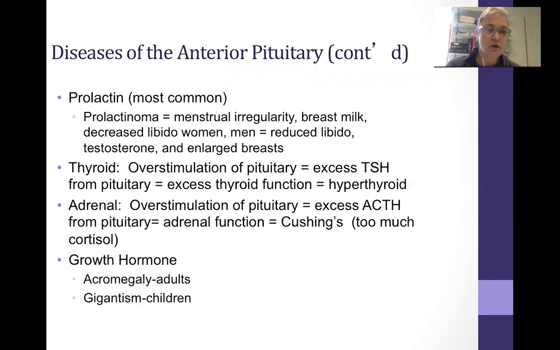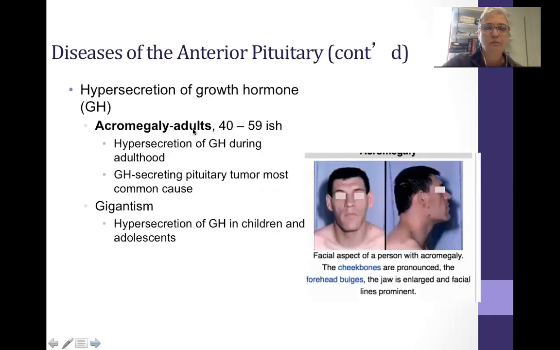And if you have too much growth hormone, you get different things in children and adults. Acromegaly in adults is what it's called. It's sort of weird bone formations and largeness, and it's gigantism in children. If the growth hormone is given in excess as a young kid, it's going to lead to a different condition than if, as an adult, you suddenly start to have more growth hormone. And you can kind of see a picture of that here coming up.